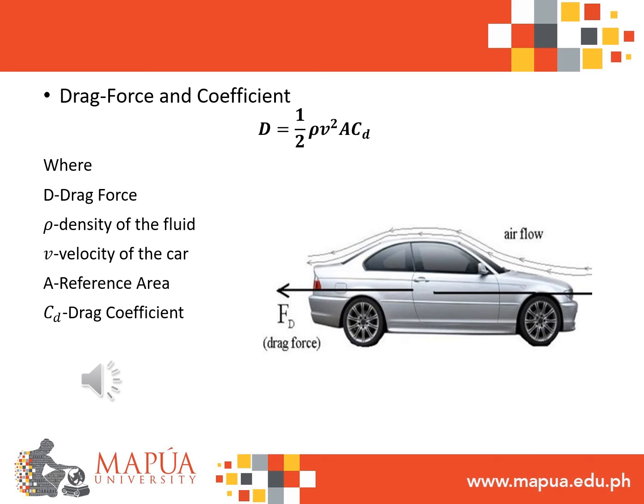Moving on, I will now be discussing the drag force and drag force coefficient. Drag force is a component of force that acts parallel to the flow, as you can see in the figure. Aerodynamic drag force is the one that resists the forward motion of the vehicle. Drag force can be expressed as one half times the density of the fluid times the velocity of the car squared times the reference area times the drag coefficient. Based on the equation, the drag force is dependent on the square of the velocity. This makes the drag force more predominant when the vehicle is traveling at a very high speed.